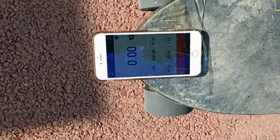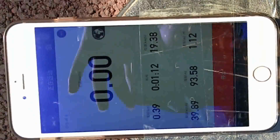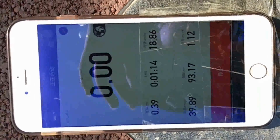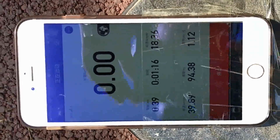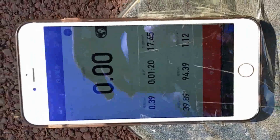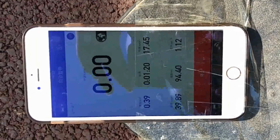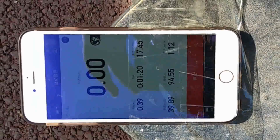So now you can see the speed here: 39.89 km per hour, almost 40 km per hour, about 25 miles per hour. So we can offer our Onboard updated ESC, much faster than the other ESCs now.